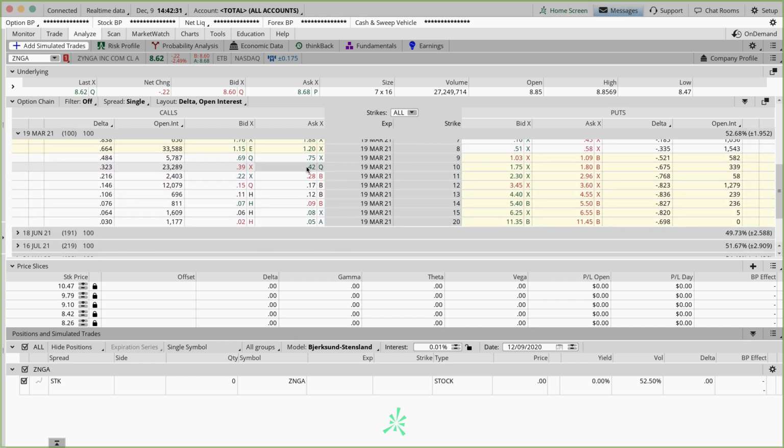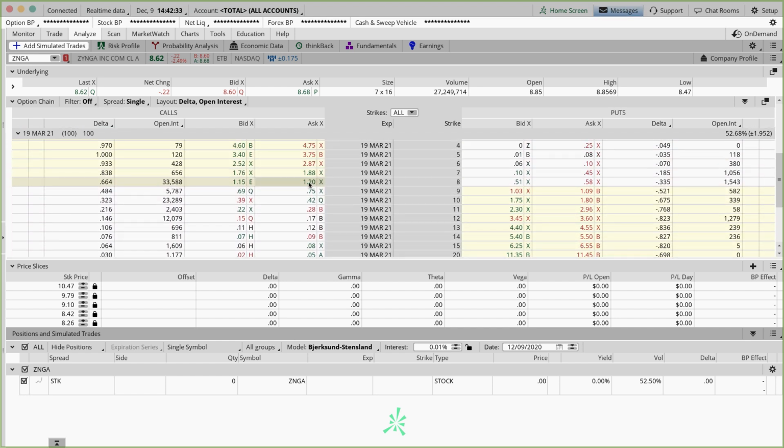And I'm going to come down and I'm going to look at buying an at-the-money option. So if the price of the stock gets to $8.42, we're going to go ahead and buy an $8 option. It has 33 contracts open interest, and we'll pay about $1.20. The bid is $1.15, so the spread is only 5 cents wide. And the reason it's so narrow is because there's a lot of interest around these options. We'll have 0.66 delta per share, but watch what happens when I click on the ask.